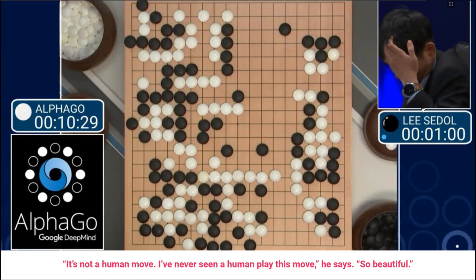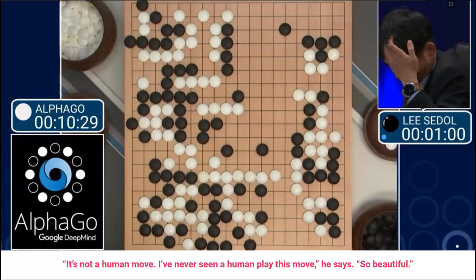Now, the first really successful example of AI in terms of winning games against humans happened much later, more than 15 years later, with AlphaGo, which was developed by Google. Makes sense. From 1997, 15 years fast forward, IBM kind of became obsolete in the software development space. Google had kind of taken over. So this time, AlphaGo was developed by Google. And this is the game of Go. And AlphaGo went head-to-head against Lee Sedol, who at the time was one of the best Go players in the world.